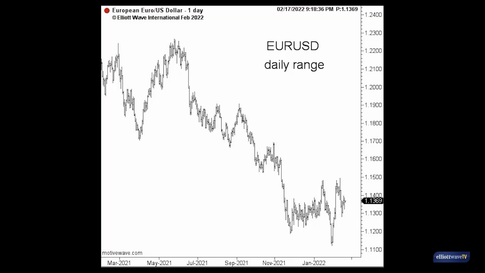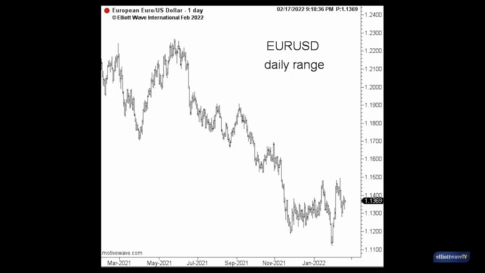And to do so, I'm going to use the wave principle. If you aren't familiar with it, it suggests that markets move in waves. 5 waves in the direction of the trend at one larger degree, and 3 waves against that trend. There are only 3 rules associated with wave principle and a handful of guidelines. But even though that doesn't sound like that much material to work with, it's very powerful and helps us, as I said, identify market turns.